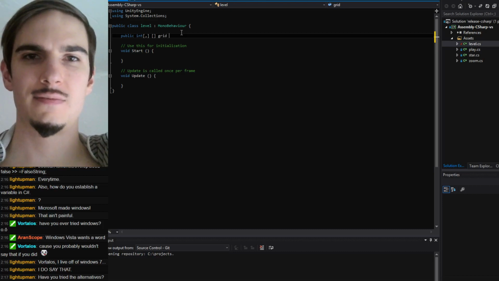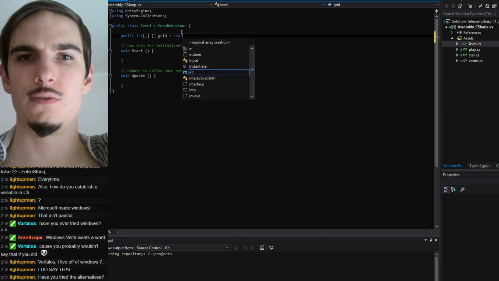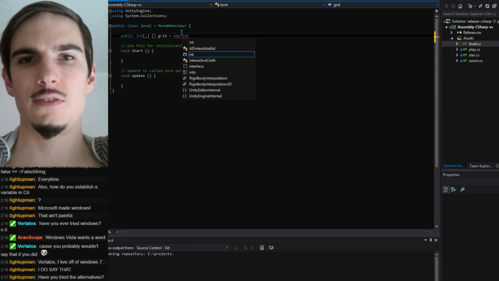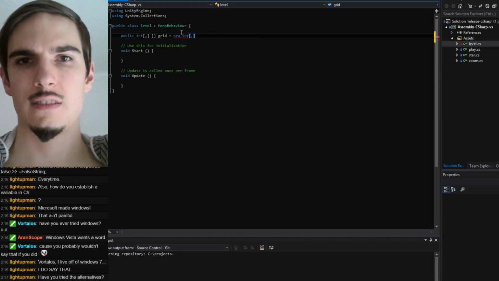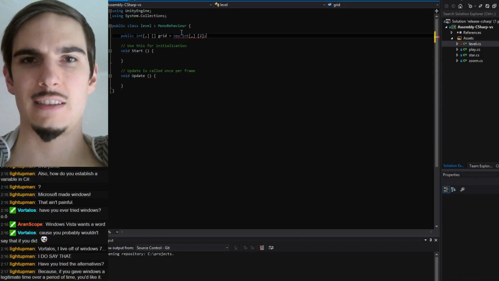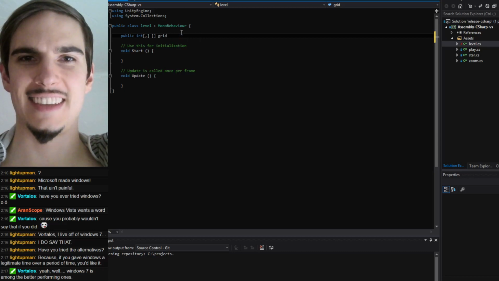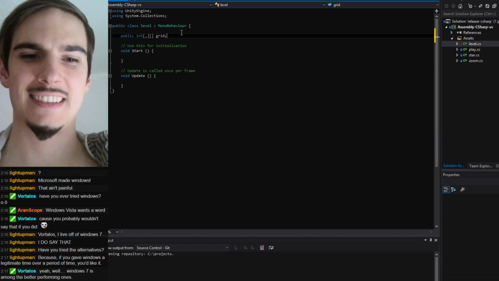Grid equals new. I wonder if I can do int 2. I wonder if that works. Probably not. No, it doesn't like that. So whatever. Yeah, this is literally the entire script.